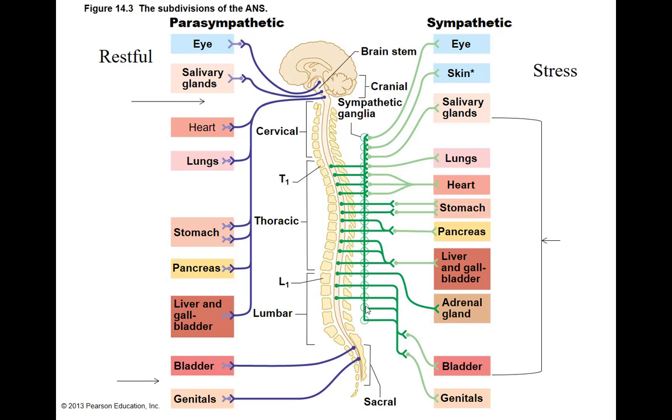If you are under stress, some of these exact same organs, like your stomach and your pancreas and your lungs and your heart, are getting controlled by other nerves. So if you're under stress, your heart rate increases. It's controlled by nerves coming from the thoracic region. At rest, when your heart says let's slow down because we're at rest, we don't have to beat as fast, it's actually coming from information from the medulla oblongata, up there in the brainstem. So there are different parts of the spinal cord that are controlling the same organs, just at rest versus non-rest.